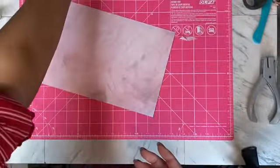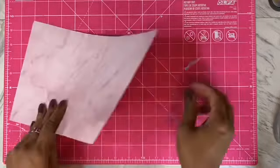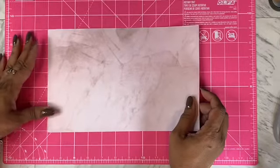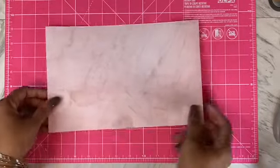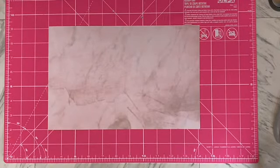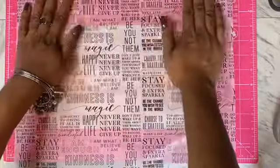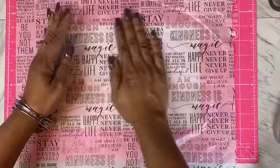Alright, so now you can move the paper trimmer out of the way. And I'm not going to do my corners yet because I want to actually put my paper down. So I think I'll glue my paper on this side because there's more pink on that side. Alright, so let me grab yet another sheet. And what you want to do is flatten out your sheet, hand press it. Now it's tissue paper. So you can take it to the iron with a light touch, but I'm actually not going to do that. Just going to hand press.